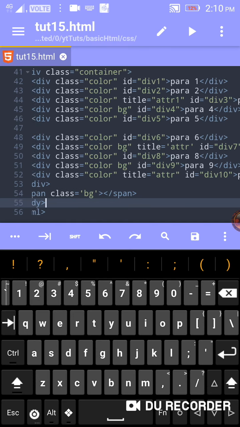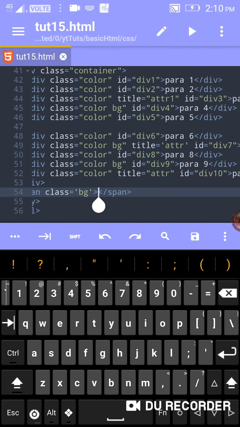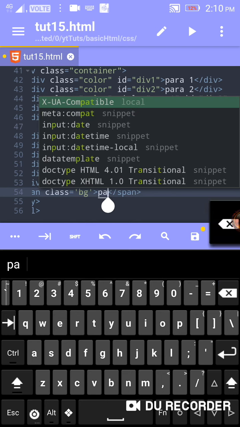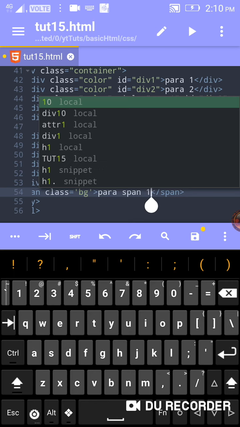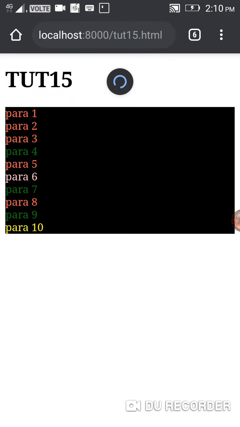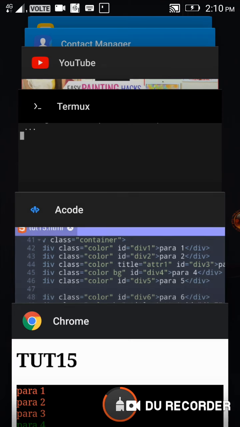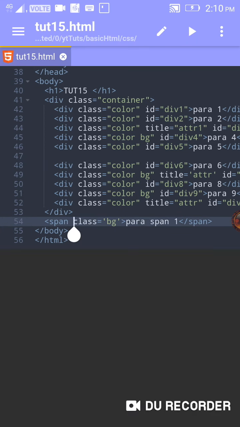I'm going to add a span, para span 1. Is para span 1 going to be affected? I think it's not going to be affected because it is not a div tag, it is a span tag.